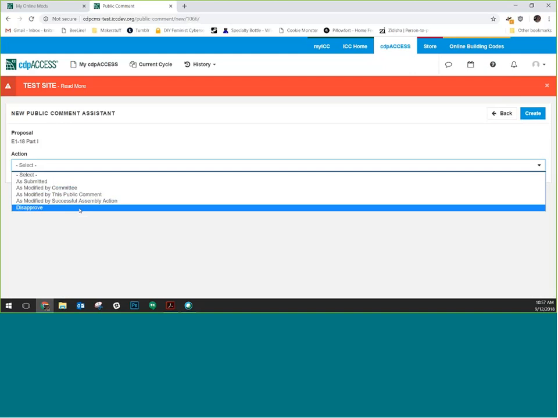Reason statement and cost impact statement. I would be remiss if I didn't emphasize that both of those are still required for public comments. So for all of those, the documentation is really all you need.